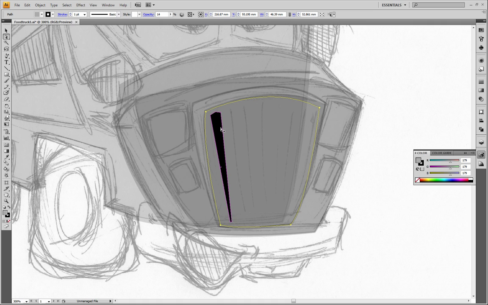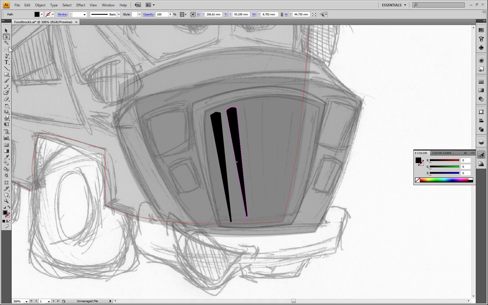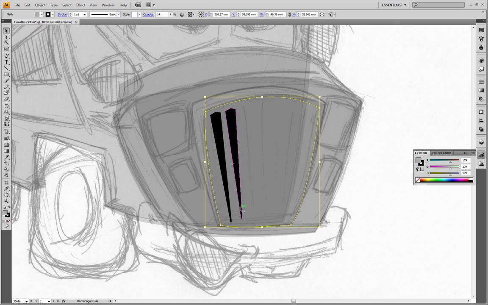All right, so I'm gonna go ahead and take that. And let's hold down Alt, and we're just gonna kind of position these around for the grill. I think that'll work just fine. Like I said, we don't need them all to be exact. That's why Illustrator, so just like any other program, you can adjust things accordingly.